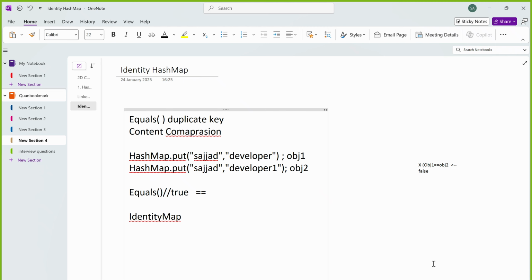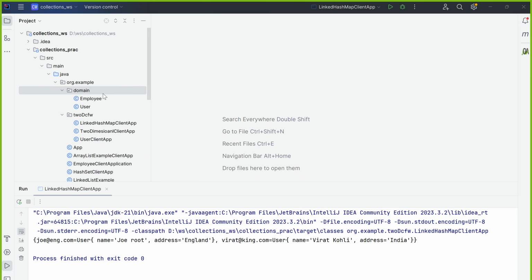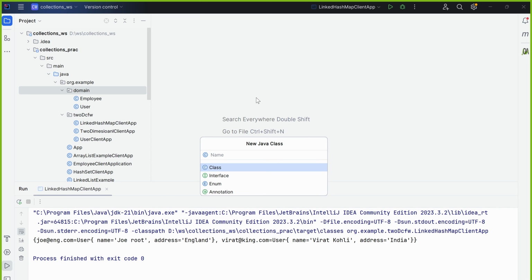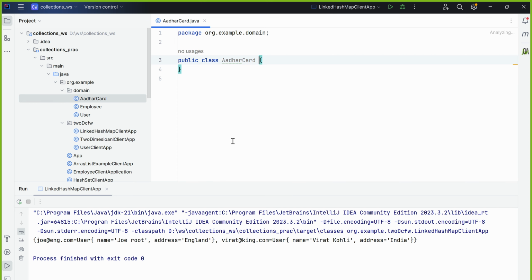Let me take a custom example. Let me create a class called document. Instead of a generic document, I can take the Aadhaar card directly, it's also one of the documents.